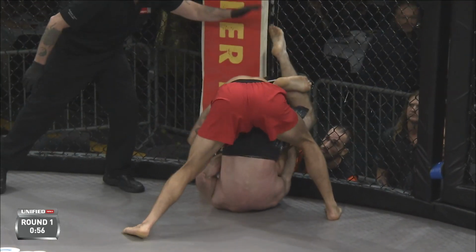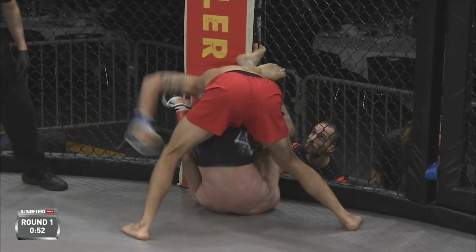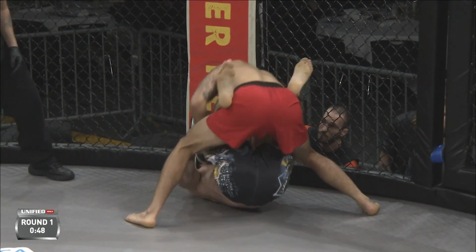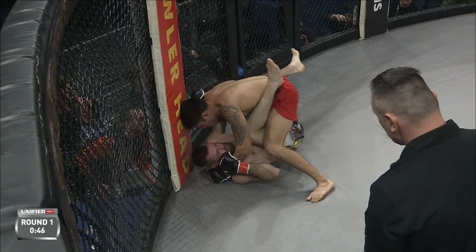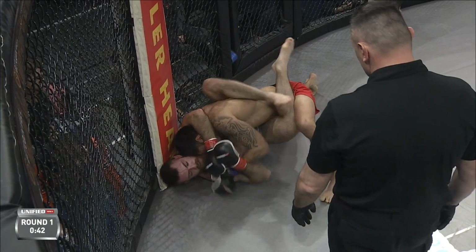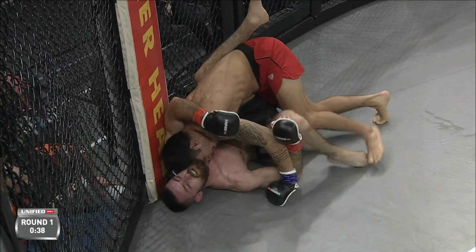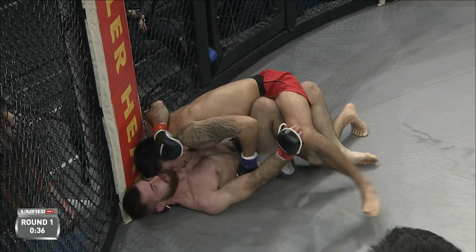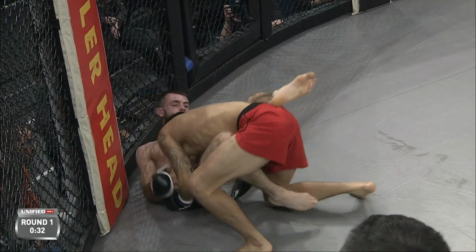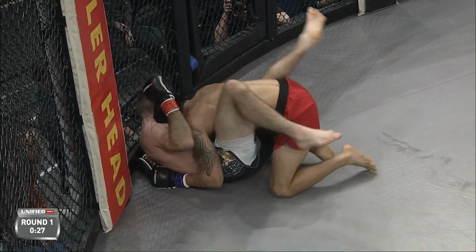Henhawk looking for that big kind of stack position, which, you know, you're playing with fire. It's like when people try to jam their opponent down when they have an arm bar. Sometimes it makes it tighter and sometimes it gets you out. Henhawk out now, but Bonin still being fairly active, looking for that far side arm control across the head. He's got lanky shins, you've got to use that to your advantage. Right here going to the butterfly, but his head and neck were trapped against the cage, so it doesn't allow him to get a lot of leverage to push his opponent out, unfortunately.